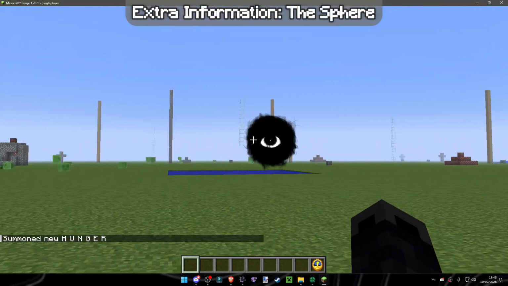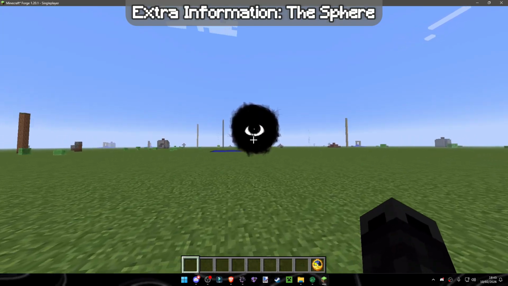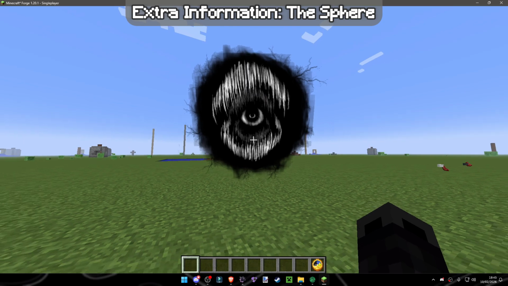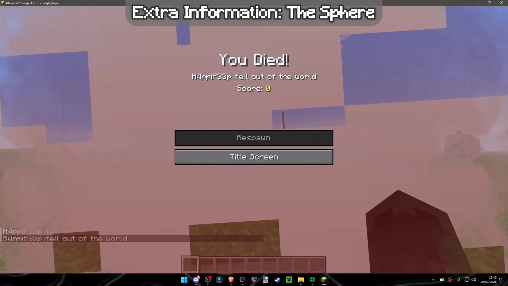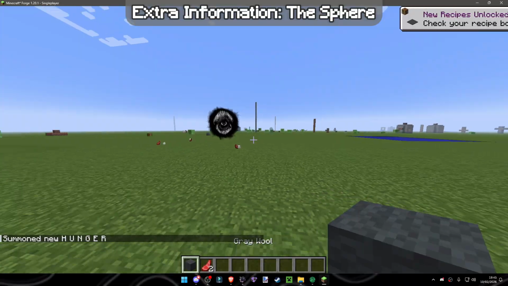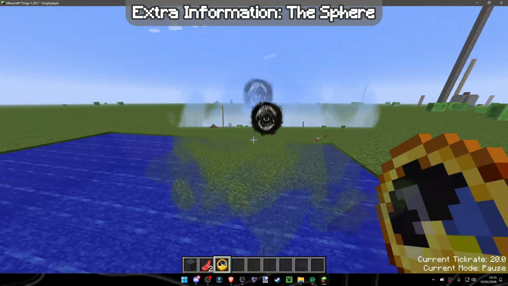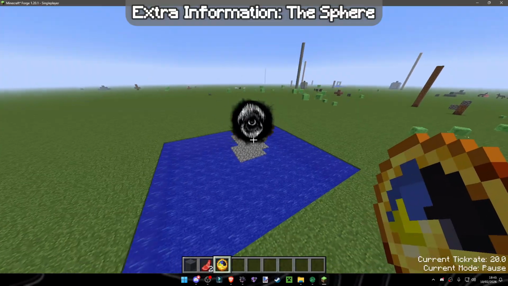The Sphere will slowly move towards the player. Once they get close enough, they'll become the Sphere More. They're also one of the few mobs that can kill players in creative mode. Once they become More, they'll start to chase the player down. If you try to swim away from More, good luck, as he can bridge across.